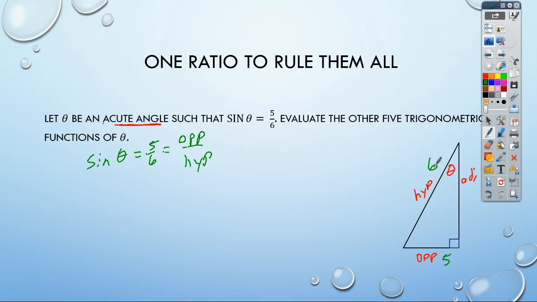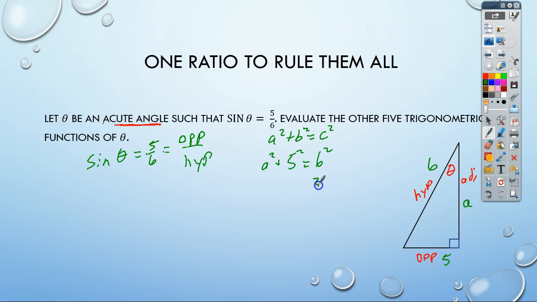Oh, yeah, Pythagorean theorem. Remember? A squared plus b squared is equal to c squared. C is your hypotenuse, so this is going to be 6 squared is equal to, well, the a and the b are my legs. I don't really care. We'll choose this one to be a. So that means this one's b, 5 squared. And this is a squared.